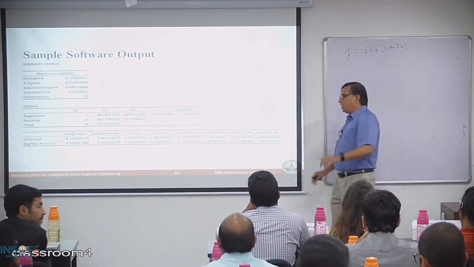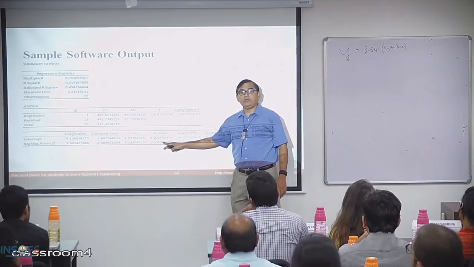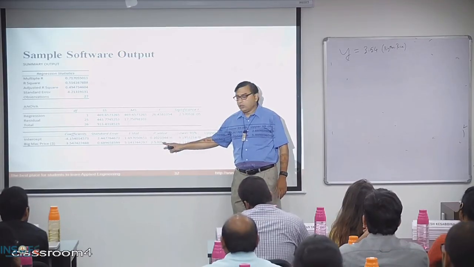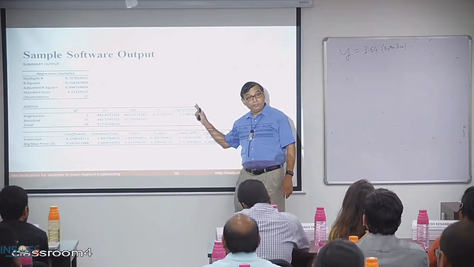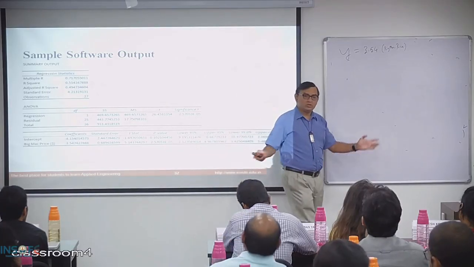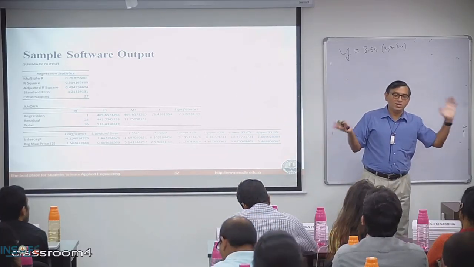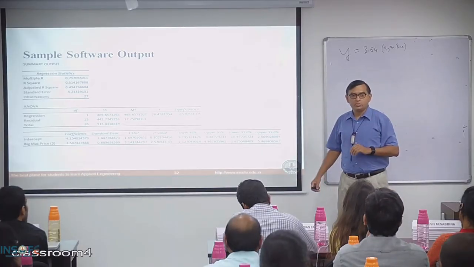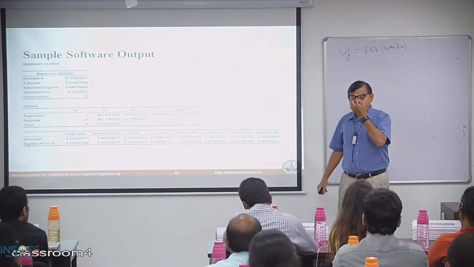Correct. If the slope happens to be not significant, then the model will also have the same p-value and the model will also not be significant. So you just throw out this linear model. You say that these two data points are not linearly related. So you throw out the entire model.